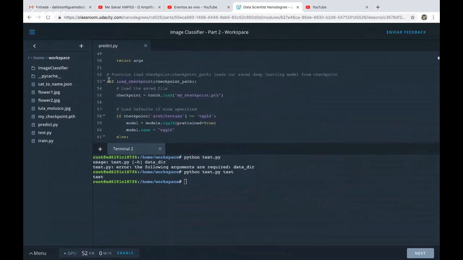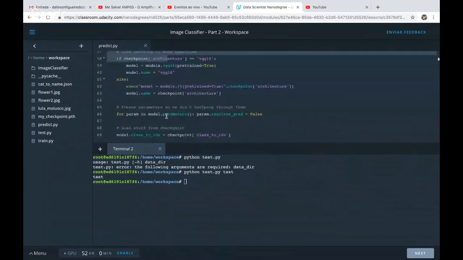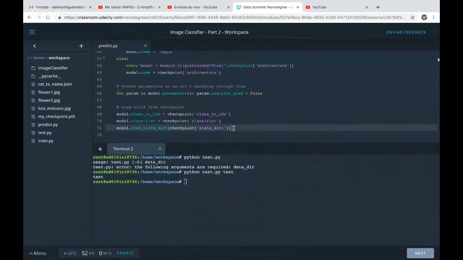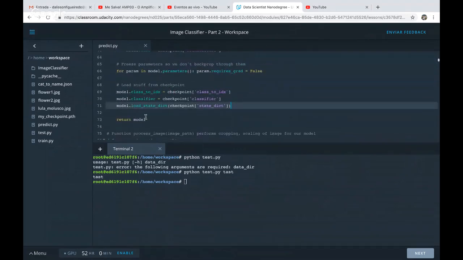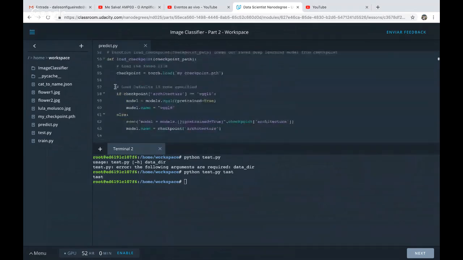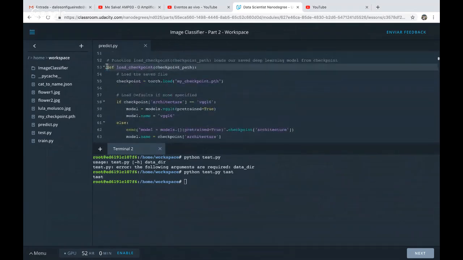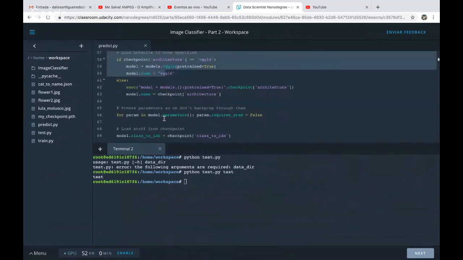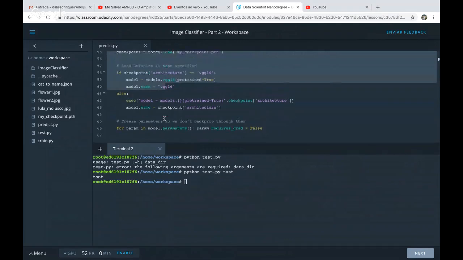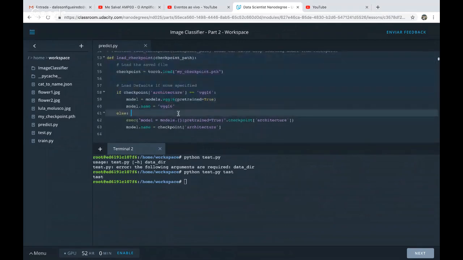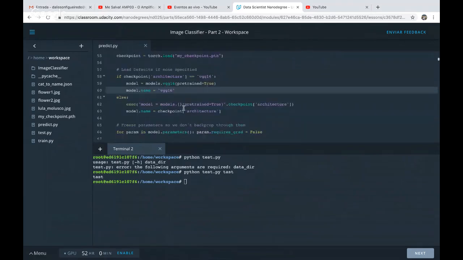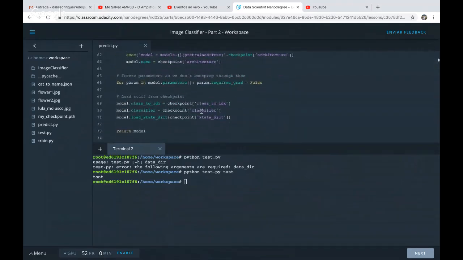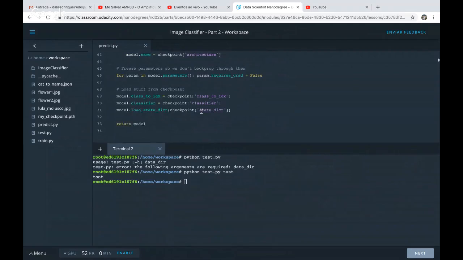And this is the function for loading the checkpoint. This is the function we have defined in the previous session. Once again, we just have to copy and paste from the previous section. We have defined this function in the previous section. So once again, we're checking what the object architecture is. This is actually redundant. All we actually need is to load the model.